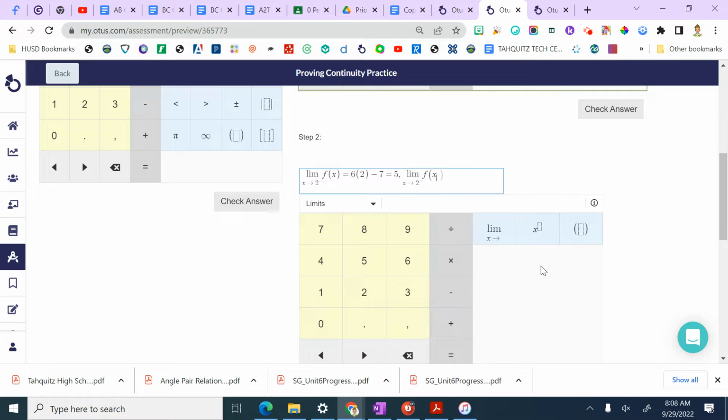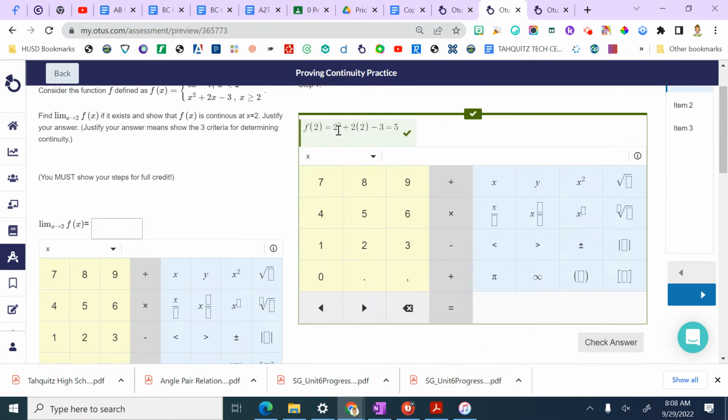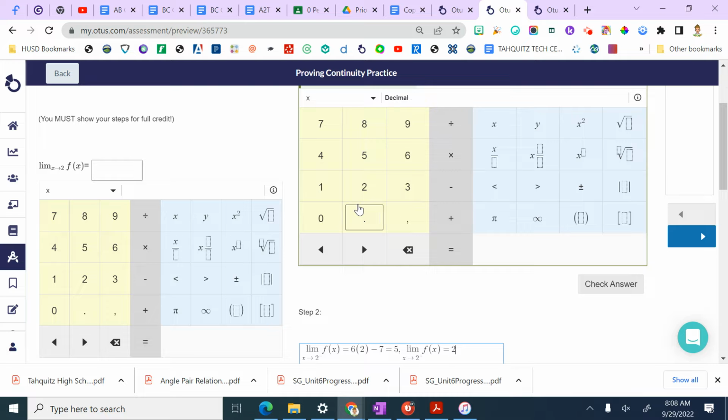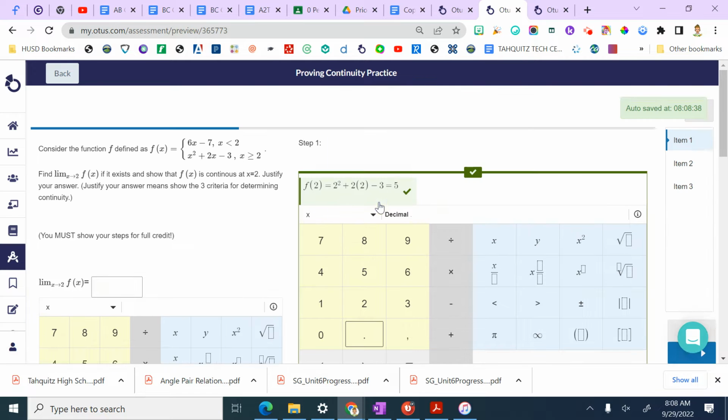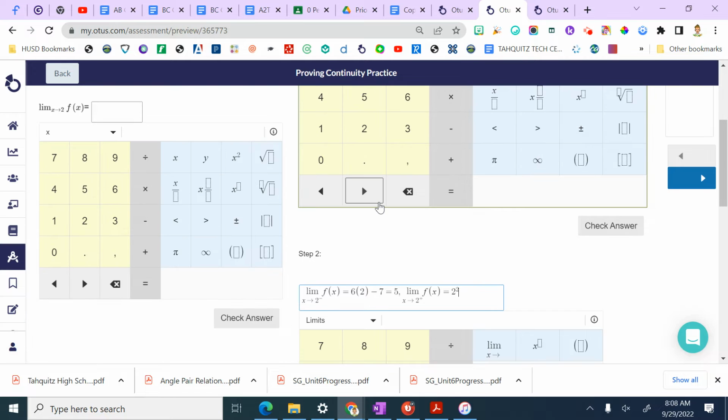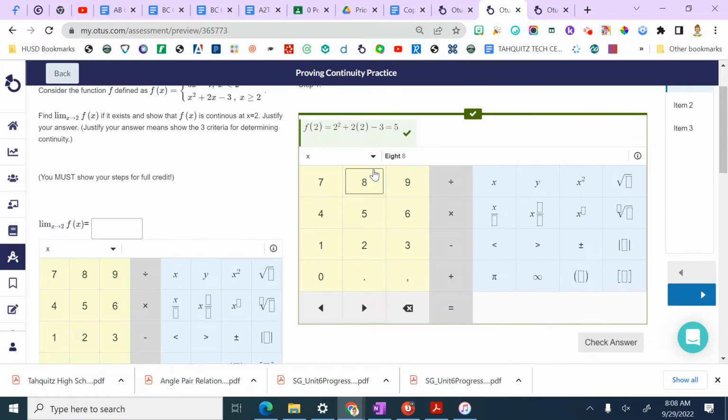I'm going to say f of x again equals. All right, I'm going to plug in, even though I know I've already plugged that one in once here. I think I showed it with the plug-in, so we're going to plug it in again. So 2 squared, it was minus, right? Plus 2, that would have gotten me it wrong, right? Plus 2 times 2 minus 3.